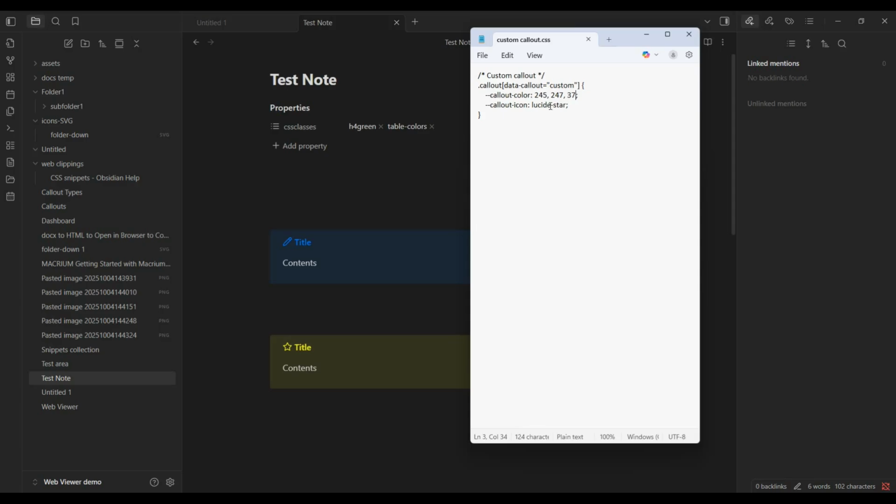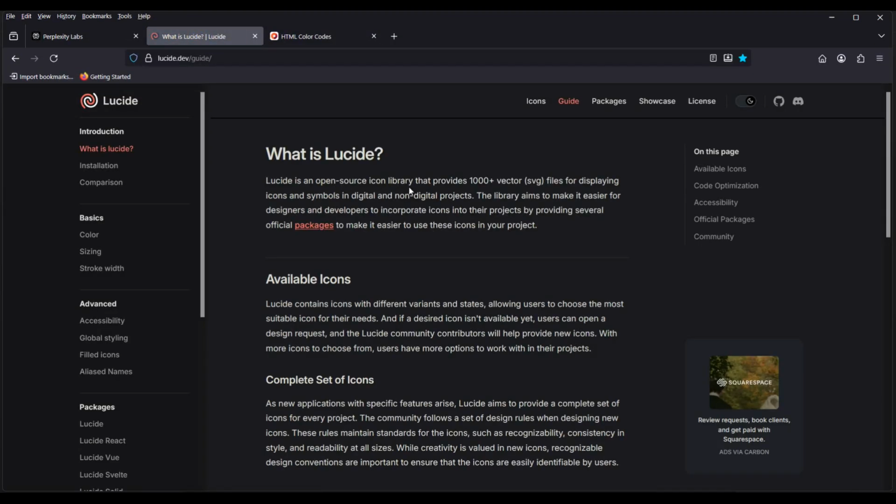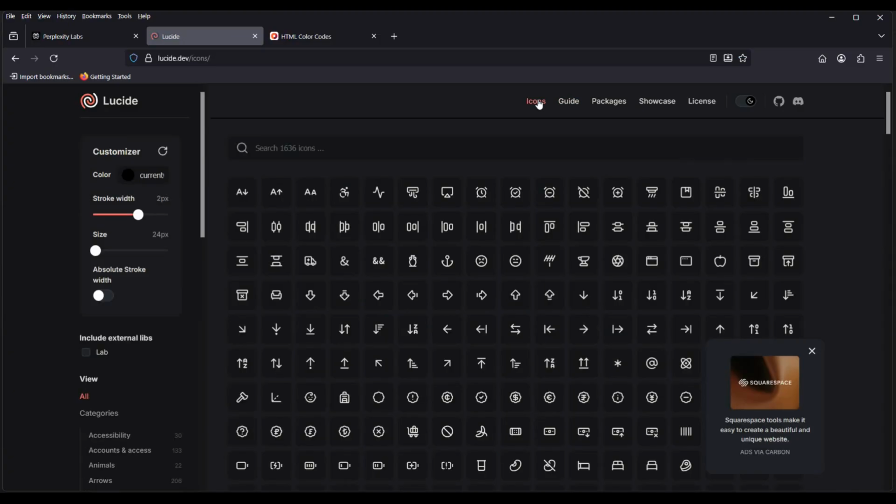As far as the icon, Obsidian uses icons from a site called Lucide. I hope I'm pronouncing that correctly. It's Lucide. And I will show you that site. An open source icon library. And these are the icons. If you hover over them, you'll see the name.